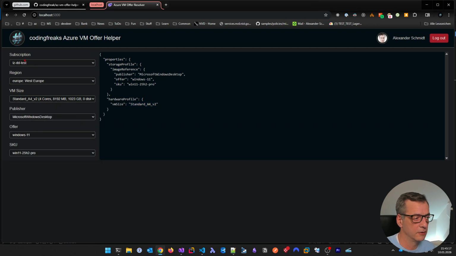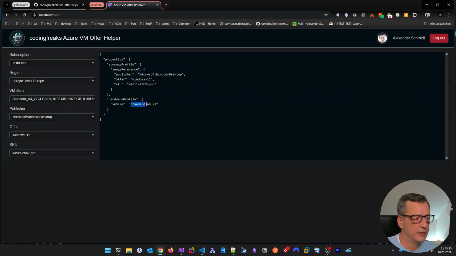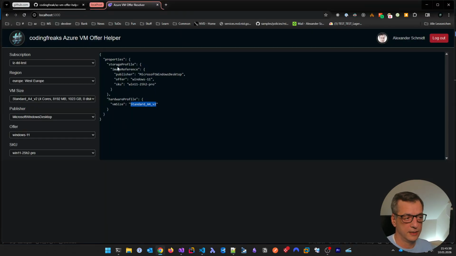It takes in those two values and says, okay, give me your subscription region and I will populate whatever Azure claims is available in your region for your subscription. Okay, so and then VM size is whatever I selected. Here we go. And with that, you're good to go. So what would you do instead if this tool did not exist?